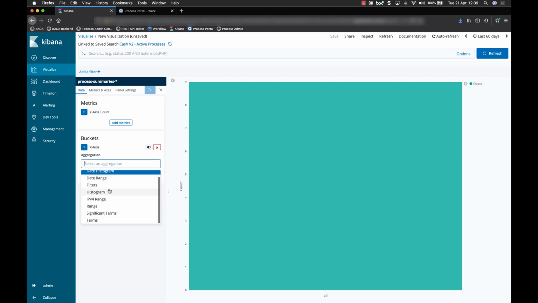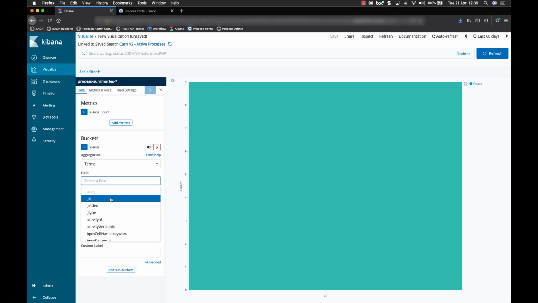So if I scroll down to terms, it'll ask me what term I want to be counting, and in my case it's the payee name that we're looking for. And there it is.